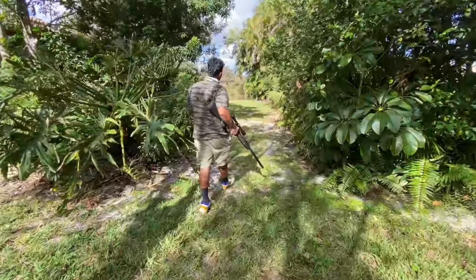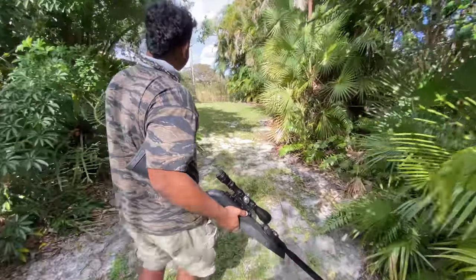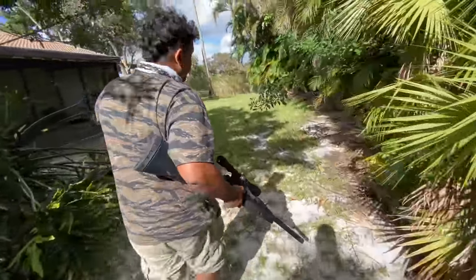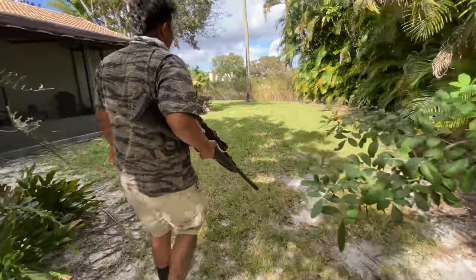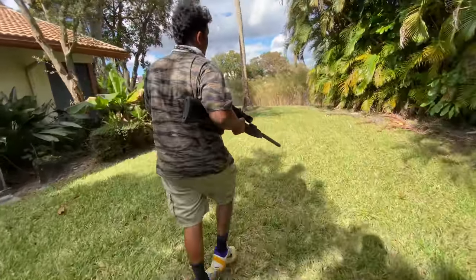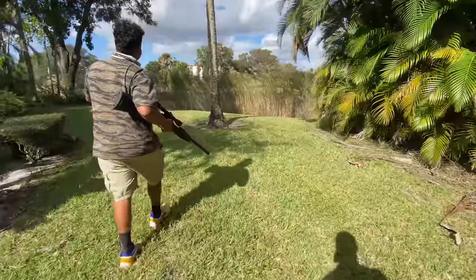It's your boy, the Iguana Man. I'm back doing some iguana removal. Today, we're trying to just take it easy. We have the Gamo Swarm Maxxim right here. Super simple. It's cloudy, so I didn't want to bring out the big gun. We got this little gun real quick. It's still powerful enough to do the job, so let's see if we see any.